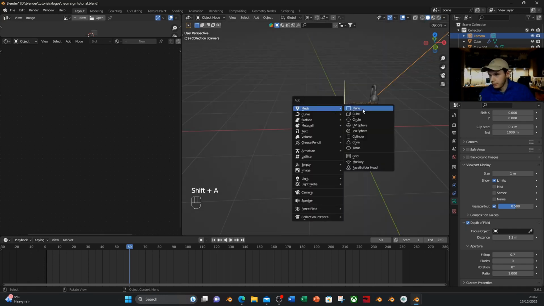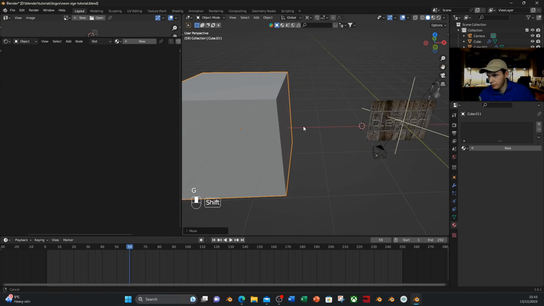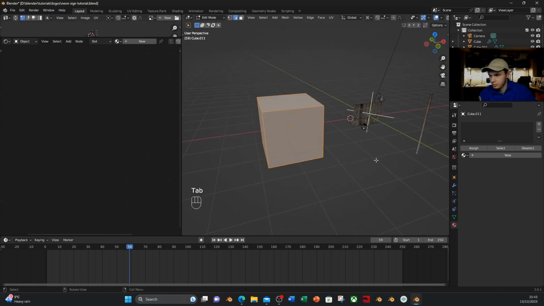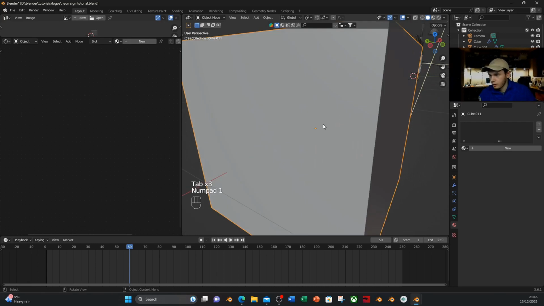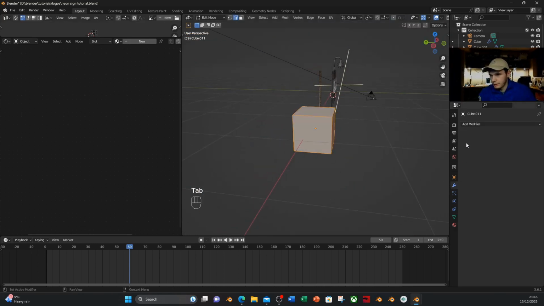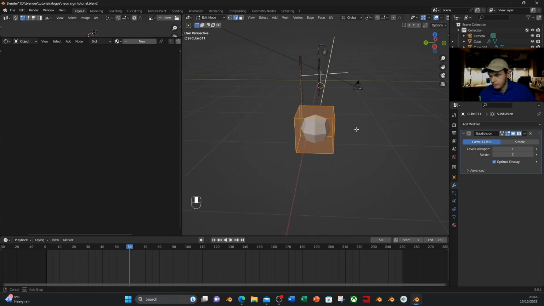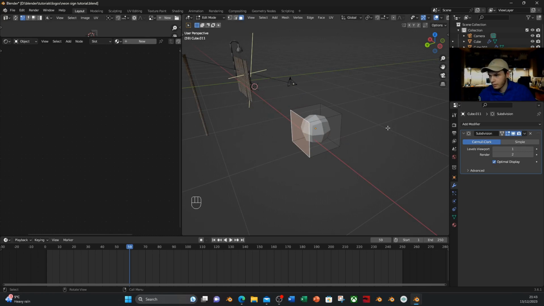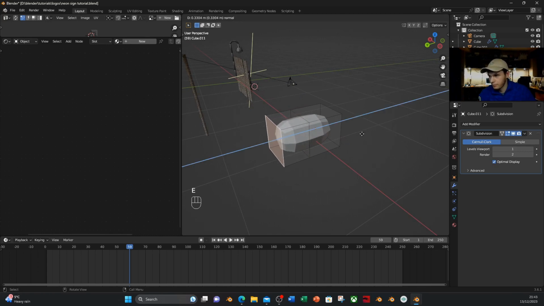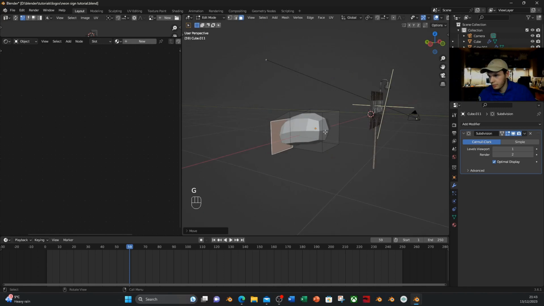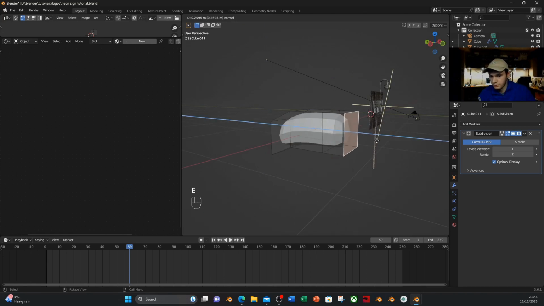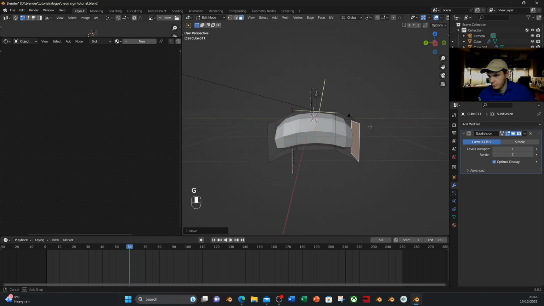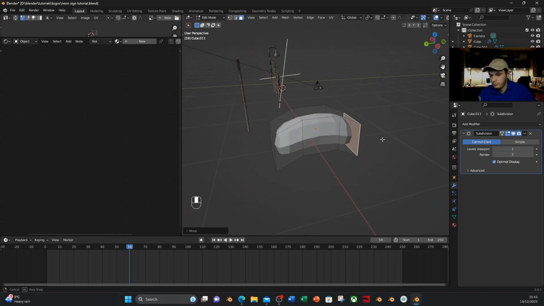So we're going to go Shift-A, make a cube, GX, bring it over here. We are going to scale it a bit small, change this back to medium point, scale this a bit smaller. We are going to add a subdivision surface modifier onto this. So it'll start looking like this. Click on this face, E, extrude it out, GZ, bring it down. Same for this one, E, extrude it out, GZ, bring it down. That's pretty perfect for a moth body.